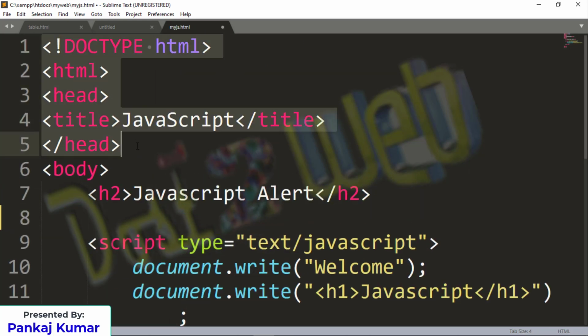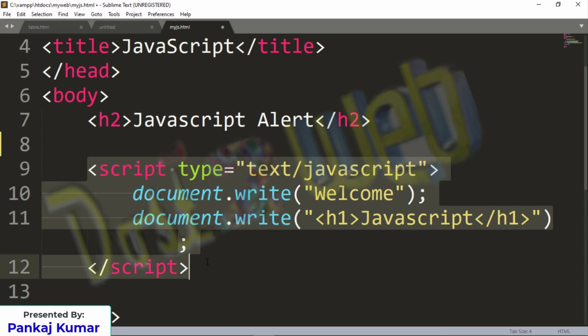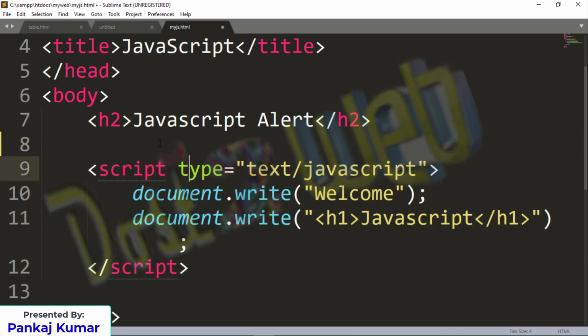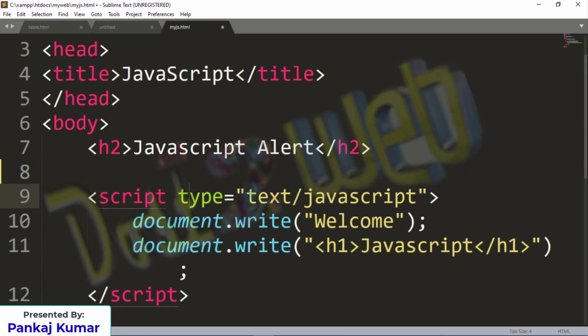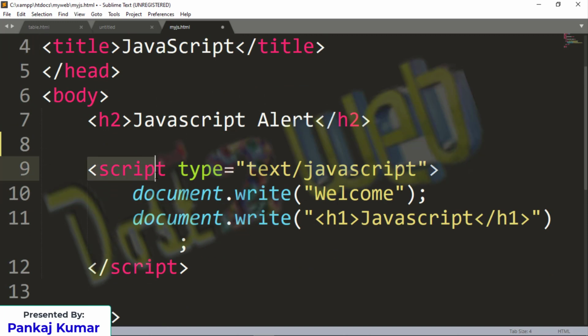And the same you are going to use. I am using the document.write method here. Okay, and in the body section you are going to write the script. So whatever you want, you can write it here. Any code you use within the head tag will not display on your browser screen. That actually happens in the output. So when you use a script, as I said, the syntax is type equal to text/javascript.